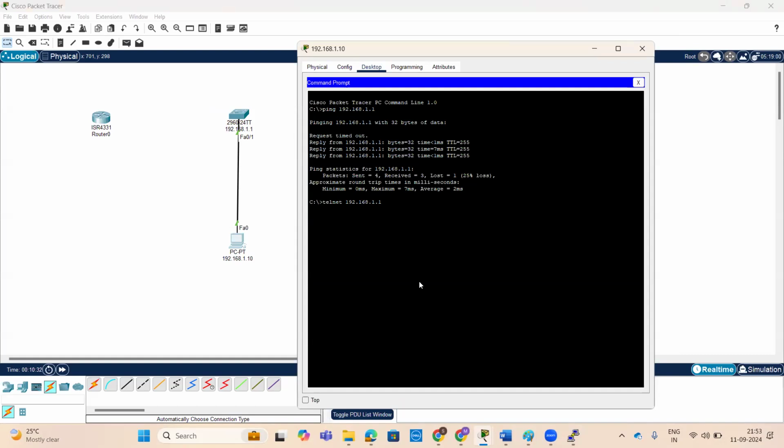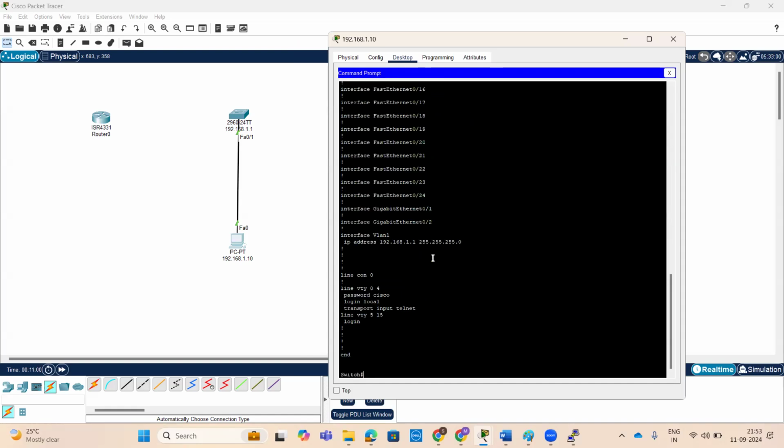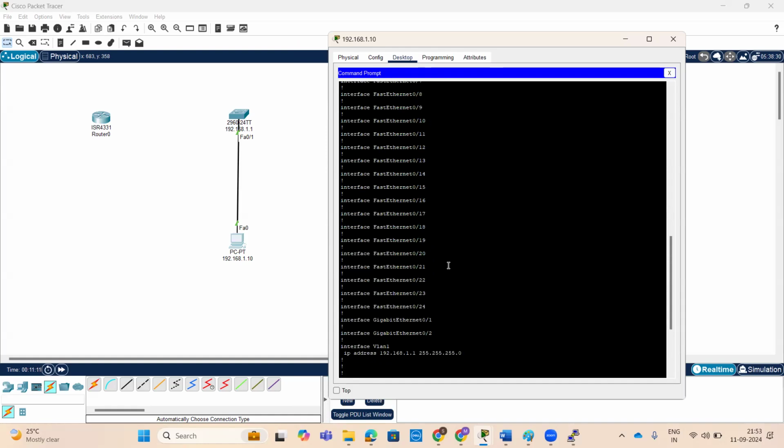192.168.1.1. So here I have given the username admin and password Cisco. And the enable password is from where I am accessing this device, from this PC. You can check here, it's a PC desktop through which I am accessing. So running configuration, the entire thing I can change. If you want to check anything, we can access the entire thing. In real time also we'll do the same thing likewise. So this is how we'll configure the LAN.